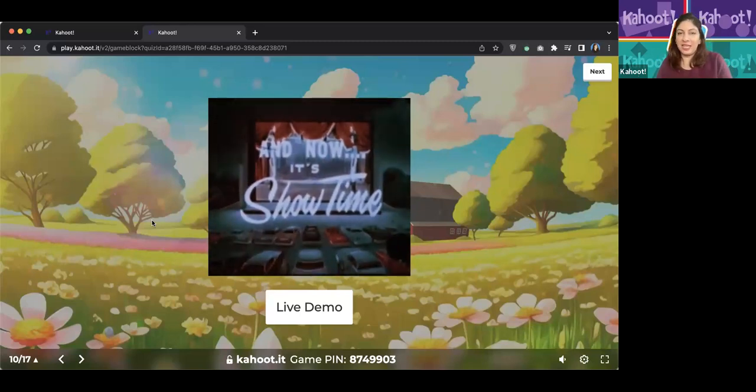When your laptop or your tablet or your cell phone goes to sleep and the screen goes dark, there is a chance that you might get disconnected from the game. In most cases, it will automatically reconnect when you wake the device back up again. But it's good to give a heads up so that when you move on to the next slide and a question is asked, your players aren't stuck waking up their devices. So we've had the time to wake up our device and reconnect to the game, and I'm going to ask a question next.